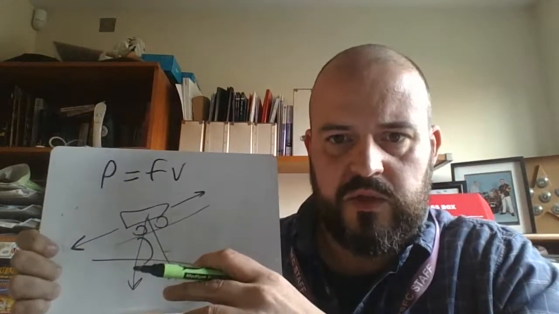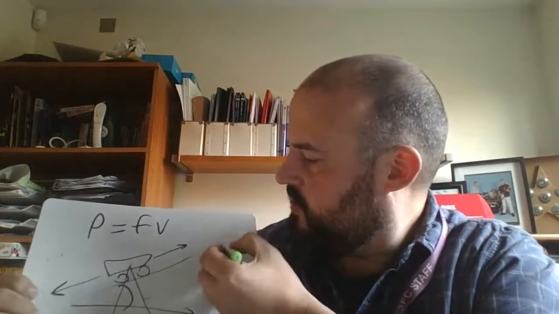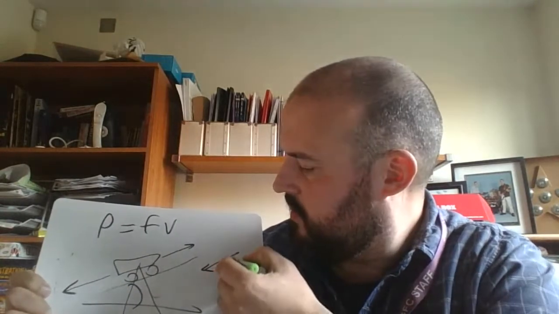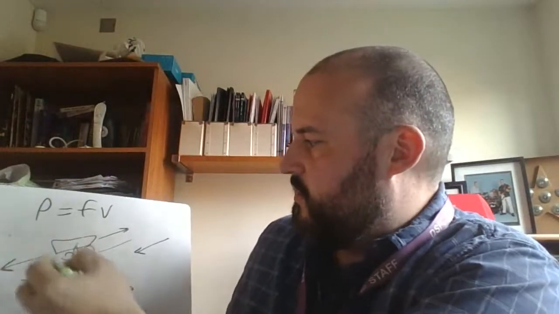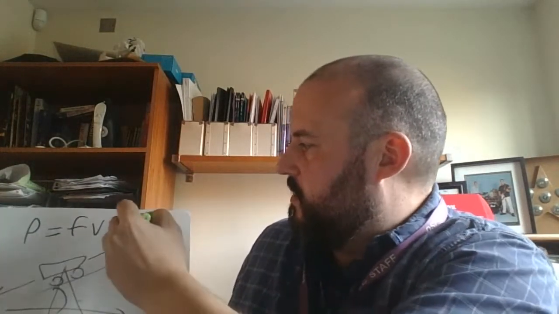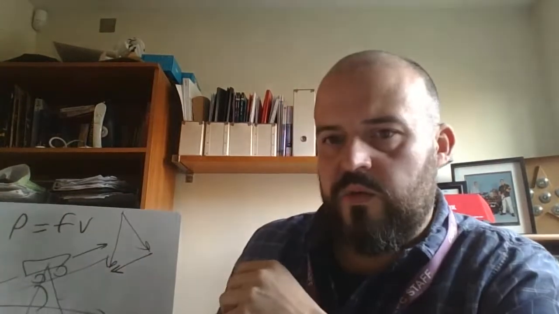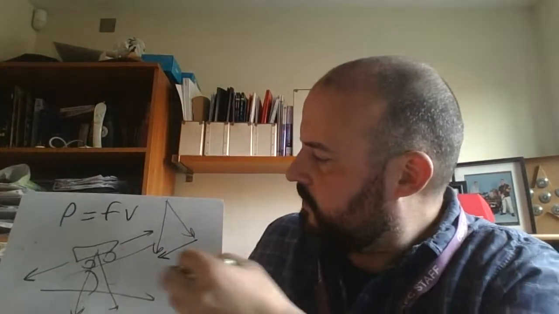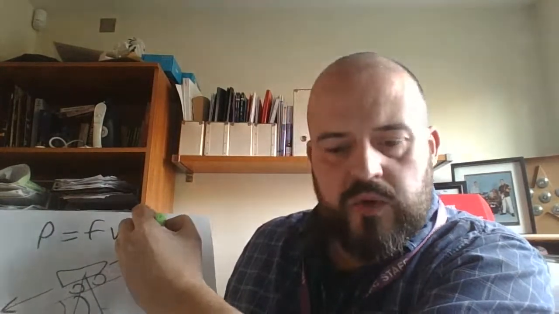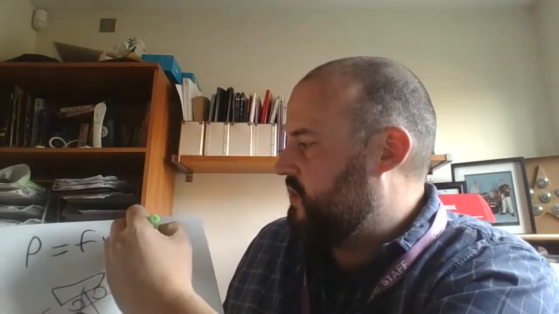You could put those into a triangle if you want to. So you've got your one down the ramp. You've got your, struggling to see this one at the same time as draw it. So you've got this one going down the ramp here. You've got your weight of your car, and you've got your one going into the ramp. The angle there is the same as that angle there, which in this question is 12 degrees.